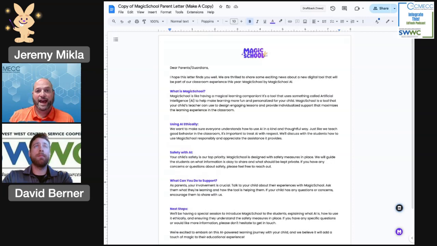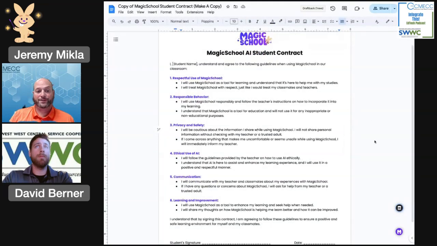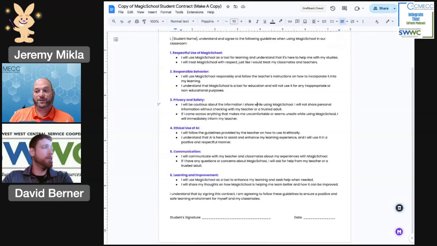In addition to having this parent version of a letter, there's also the Magic School AI student contract. So you could also adapt this or use it as it is and get the student's signature. Once again, they have to click on that button before they get access that they agree to these terms.